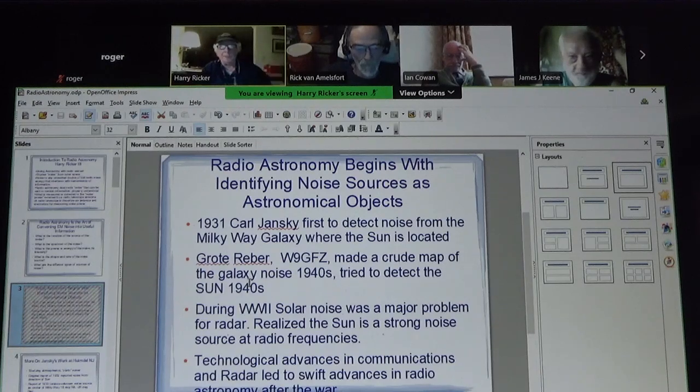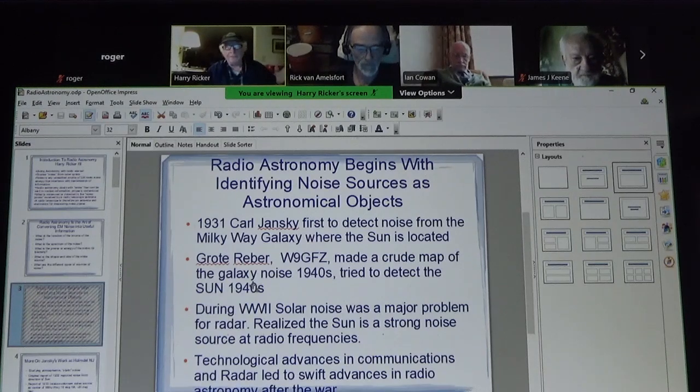Okay, so let's do a little bit of the history. Carl Jansky was working for the Bell system, at Bell Laboratories, it's called Bell Laboratories now, in Holmdel, New Jersey. They were working on shortwave telephone circuits, transmitting telephone via shortwave. And he was investigating noise that could be picked up by a receiving antenna for such circuits.